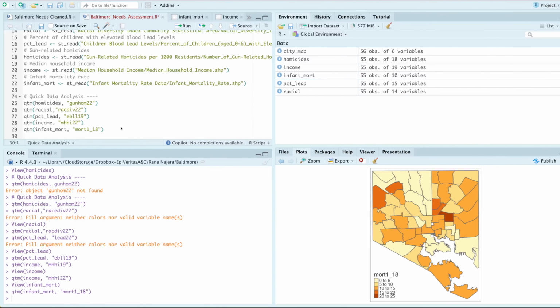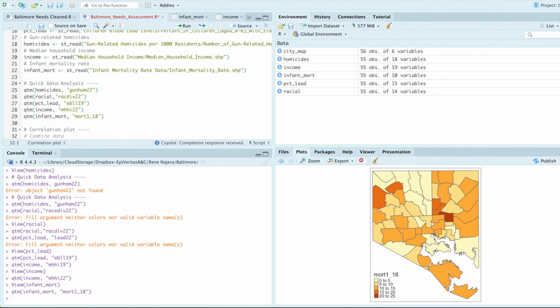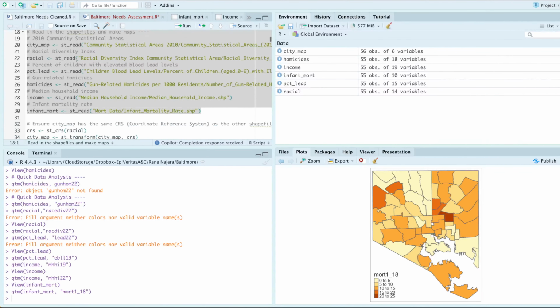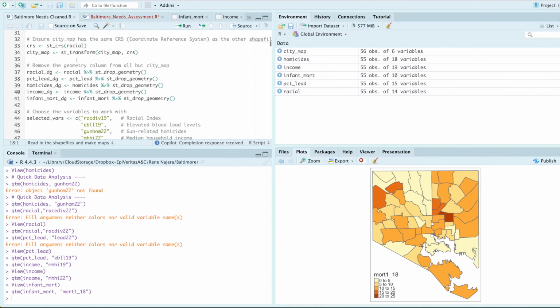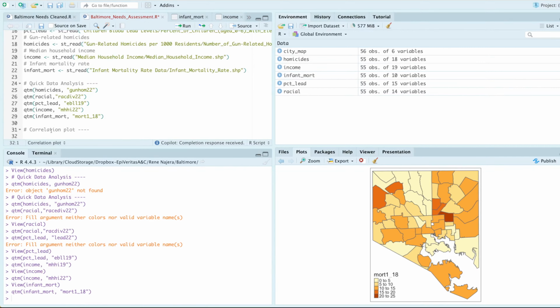Let's get back to R, and let's do some more coding here. Let's do a quick correlation plot. So I'm going to cheat, and I'm going to remove the geometry column from all but the city map. So what am I doing with this?